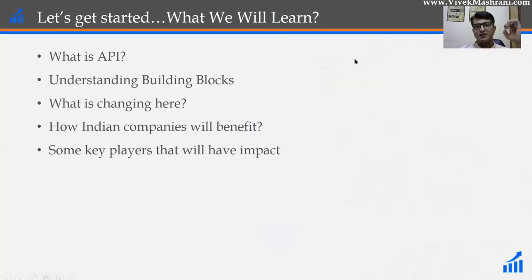Second, we will understand the building blocks, the overall building blocks of this industry. Then, what is changing here and what are the dynamics affecting this entire sector, and how Indian companies will benefit out of it. And then finally, we'll touch upon some of the key players that will be impacted by the entire scenario which is playing out.